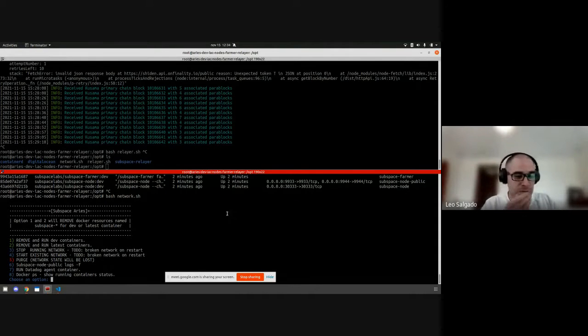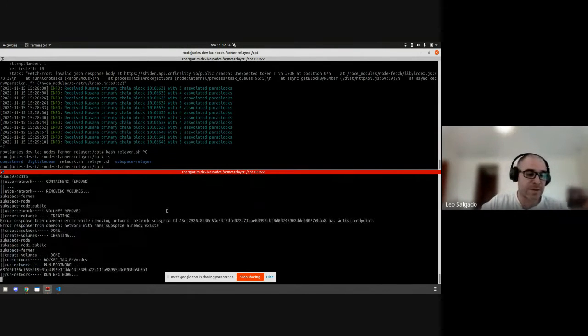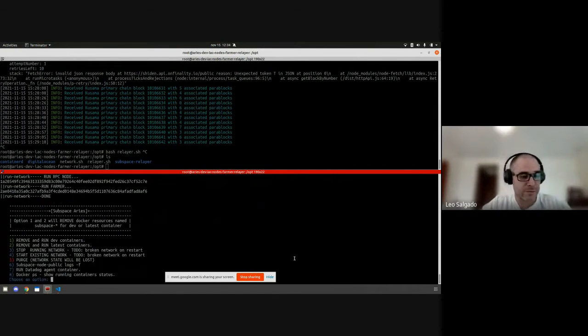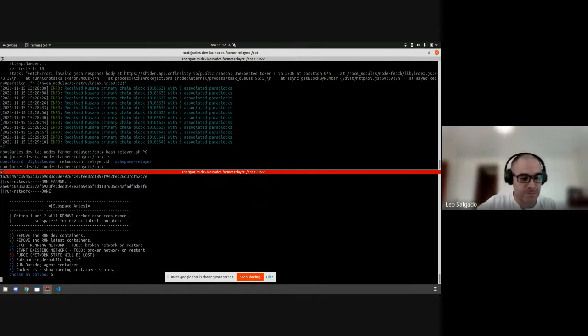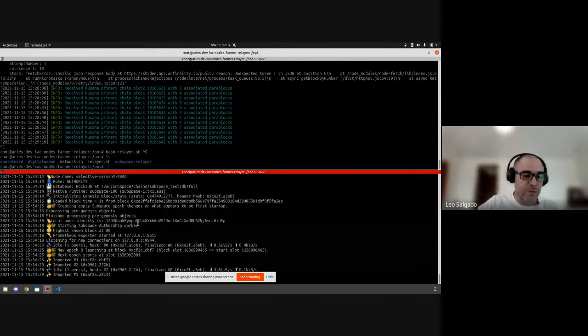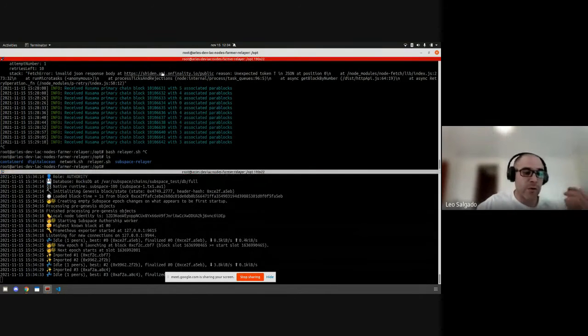So with this script, you can just run the script and set that you want to install the development image for the network, and it will pull everything, and then you can just check the logs and validate that you have the network running. It will work in any computer, in your local host or in a DigitalOcean machine.